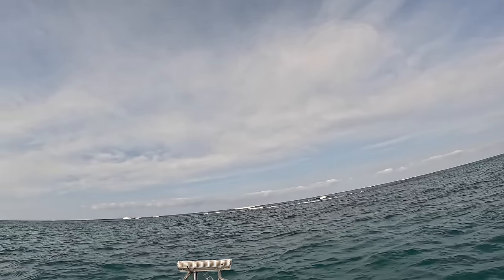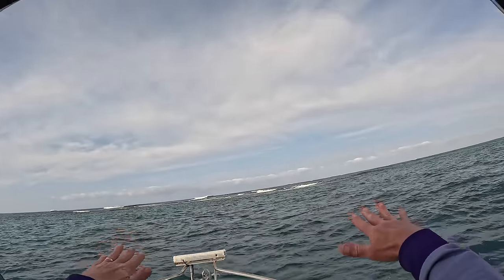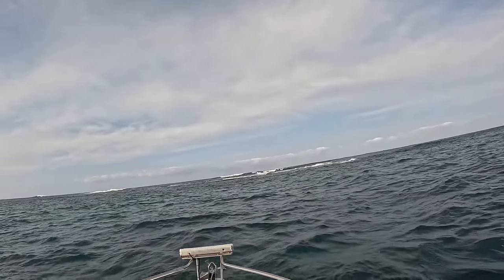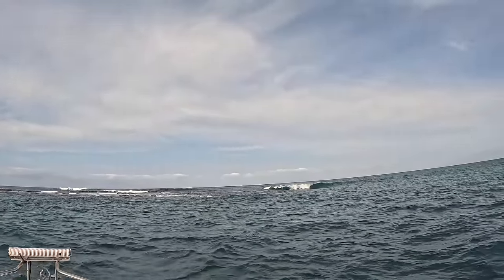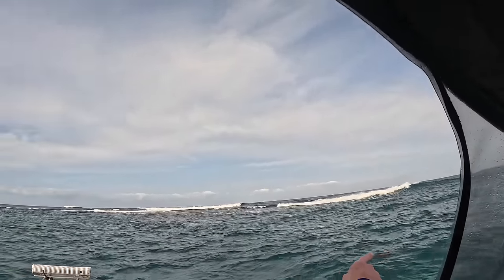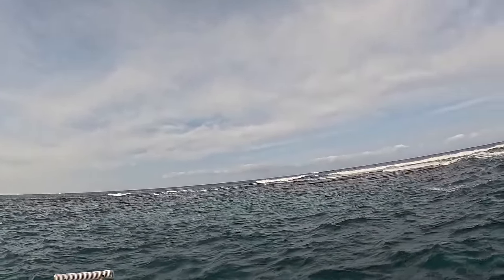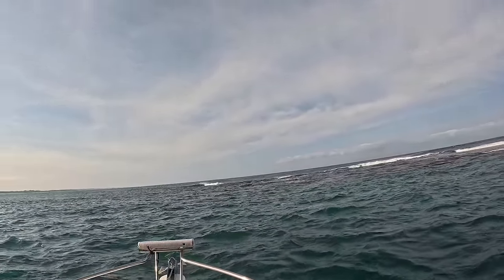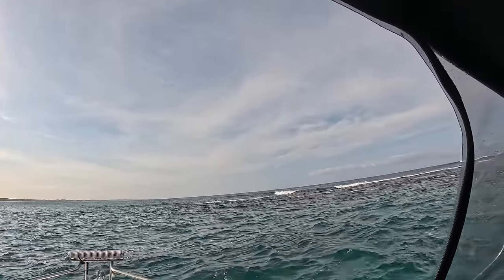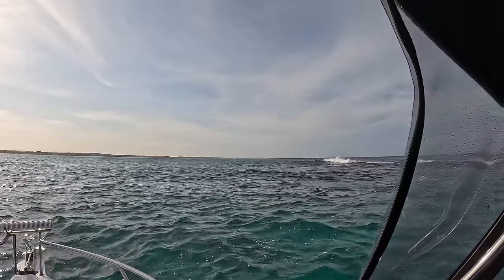Here's reef number one. Because it's low tide it's all pretty exposed. What I really want is a platform either side with a channel through the middle - I'm looking for water movement and that funneling effect that's going to funnel the bait through. With this wind it's going to be a bit tricky. These sort of edges are good but I can't actually sit in there today by myself. In these lagoons they'll sometimes tuck in here but mostly they like a bit more movement. I'll keep trekking to see if I can find a better one - there's a handful of them all along the coast here.